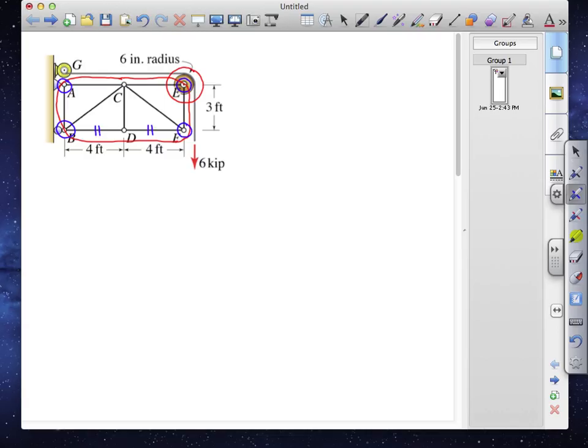So altogether here, you'll see that we've got a total of 6 free body diagrams. 1 is the free body diagram for the pulley. 2 is the free body diagram for joint E. 3 is the free body diagram for the whole truss. 4 is the free body diagram for joint A. 5 is the free body diagram for joint B. And 6 is the free body diagram for joint F. The geometry of this problem will make the analysis of this relatively simple, but it's a significant number of free body diagrams to get all the information we need in the problem.